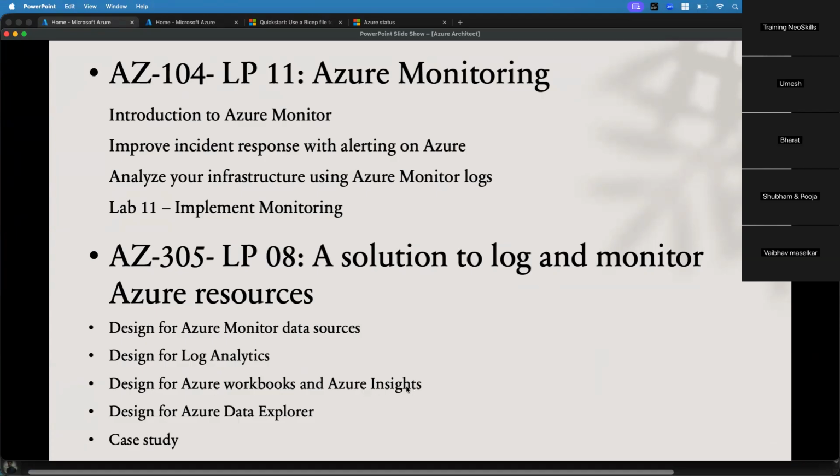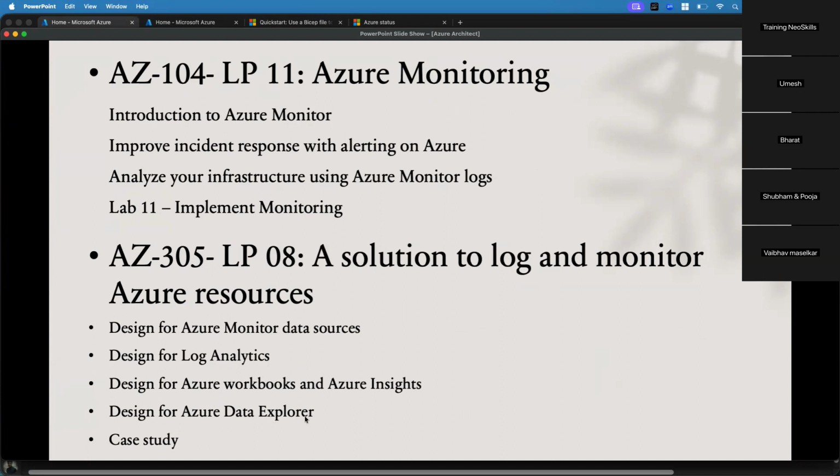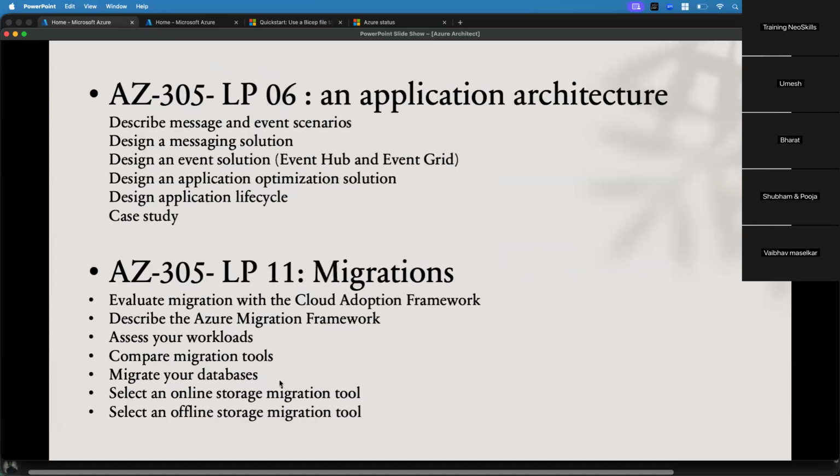What is Azure Insight? In that insight, we discussed network insight and application insights. Workbooks we also did, right? Data Explorer, I will not create that, but it is the same thing: Data Explorer is your monitoring for the data part, and in that you also use queries, which is Kusto Query Language only. This is specifically for the data part. So this part is also done.